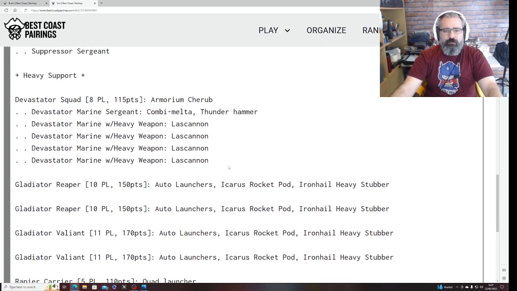Moving into our heavy support, which is our primary focus for the Arks of Omen detachment, we have the Devastator squad with the 4 las cannon shots and the combi melter with the Thunderhammer with the Arab Cherub. Now I have been considering swapping one of the las cannons out for a multi-melter or adding another weapon system in there for doing other jobs, but I just like the fact that I have 4 las cannon shots.